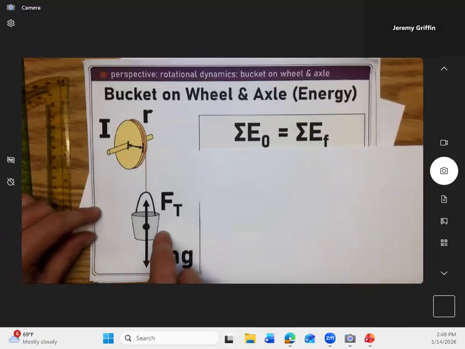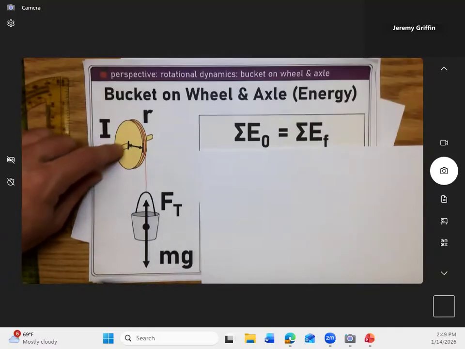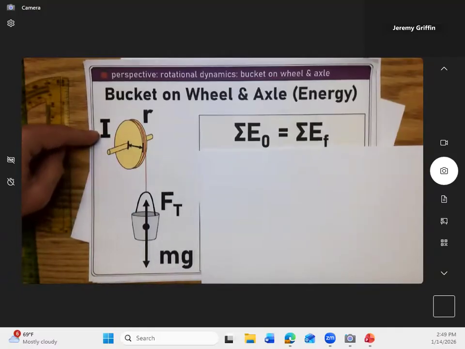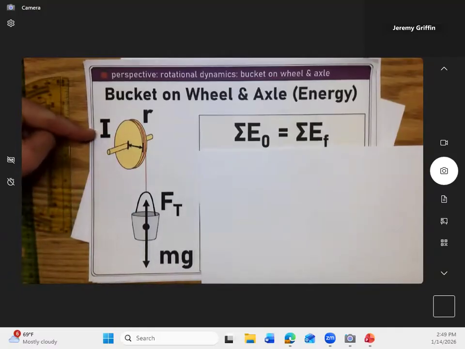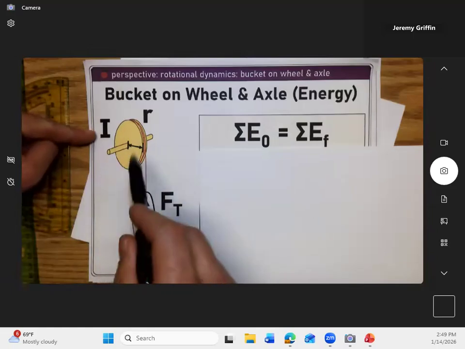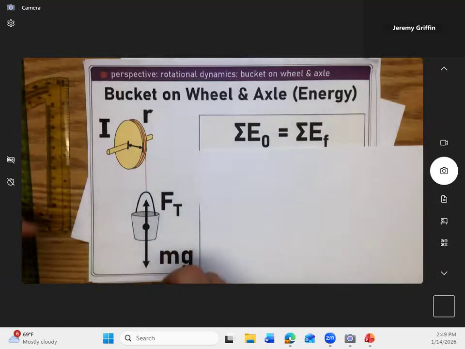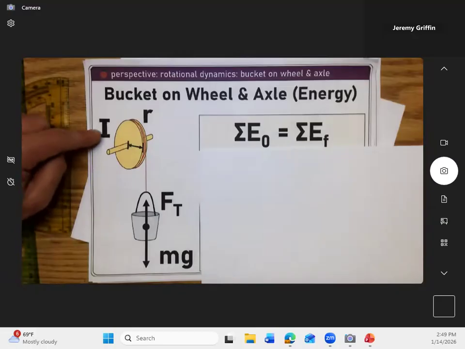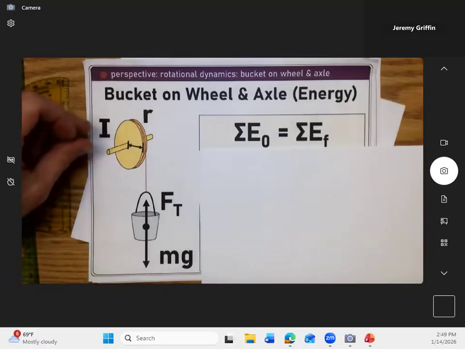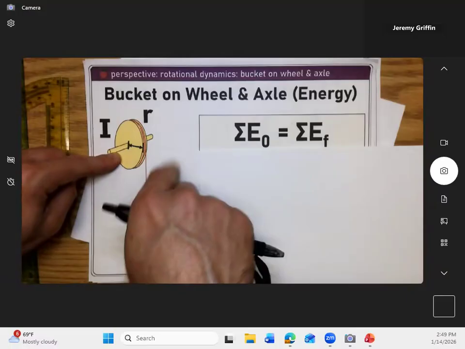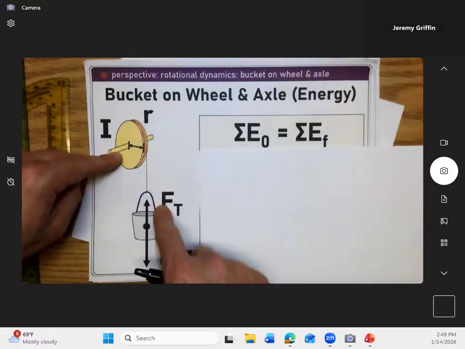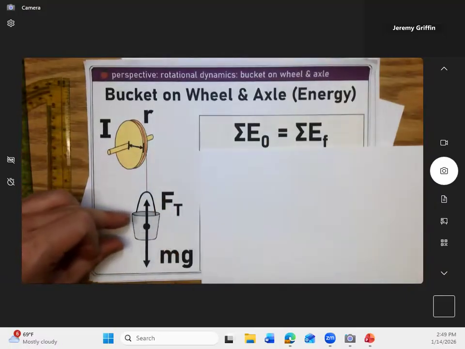One classic physics story is, what if I have this disk up here, this pulley, which does have a significant rotational inertia, which is different from last semester. Last semester we had these massless frictionless pulleys. You guys remember those Atwoods we set up? This looks kind of Atwoody, but now this has some heft to it, has some mass, has a radius. I'm going to tie a string around it, and then drop the string down and tie it to this bucket, which has its own weight, which is going to pull down.